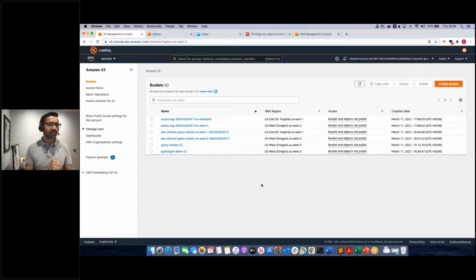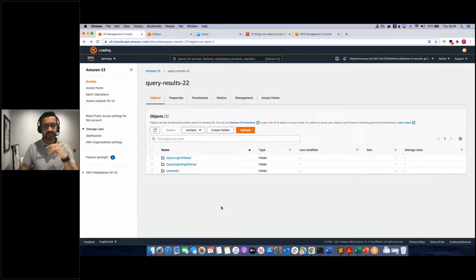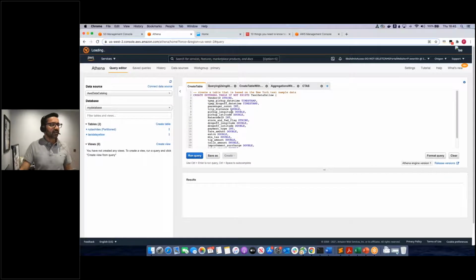So we'll start by creating one bucket, which is query results 22. As in, we can create a name. It has to be a unique name in the domain of Amazon S3, which is Simple Storage Service. I just named it query results 22 because it's very hard to find a unique name if you are going for something so predictable. So the next stage is Athena.